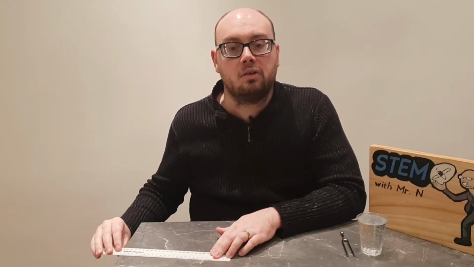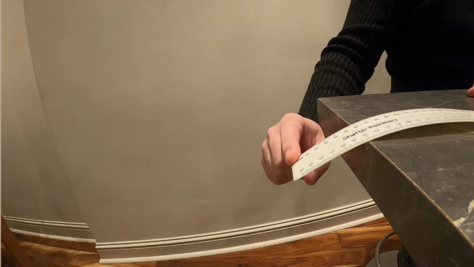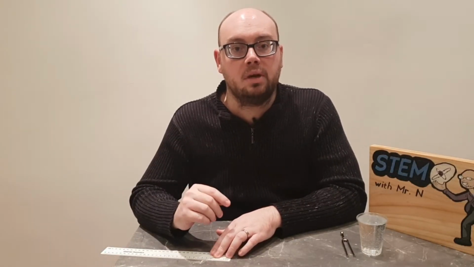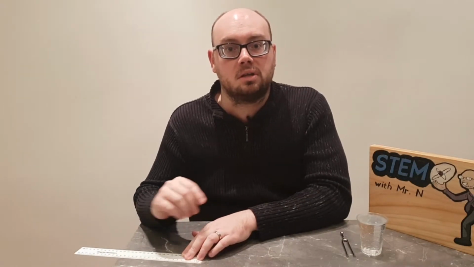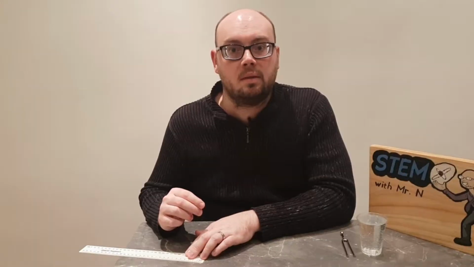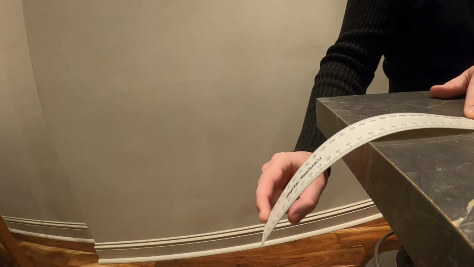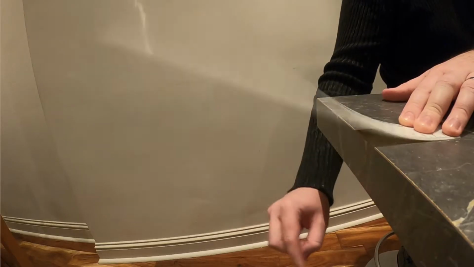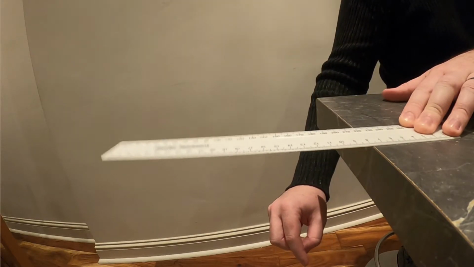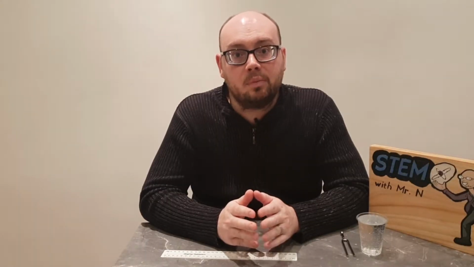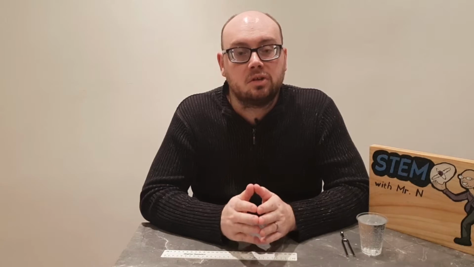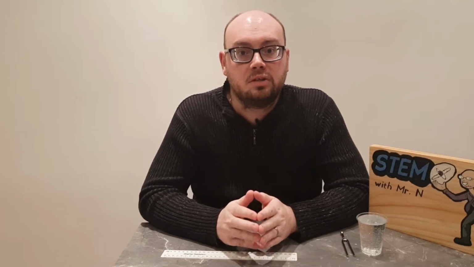If I pull the ruler in really close to the end and flick it, it makes a high-pitched sound with a very quick vibration. As I start to slide the ruler out, the pitch of the sound goes lower and the ruler has bigger vibrations. This is exactly what happens when sound is made by anything. High-pitched sounds have short, fast vibrations and low-pitched sounds have long, slow vibrations.